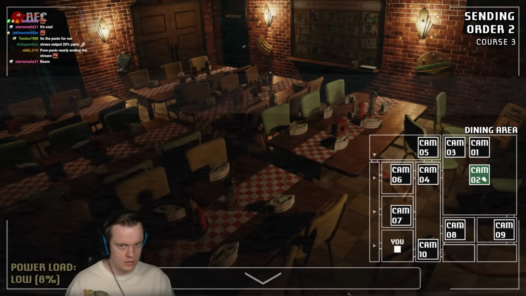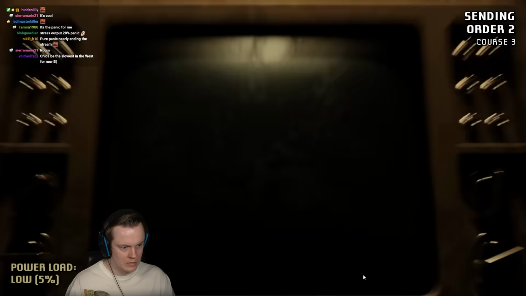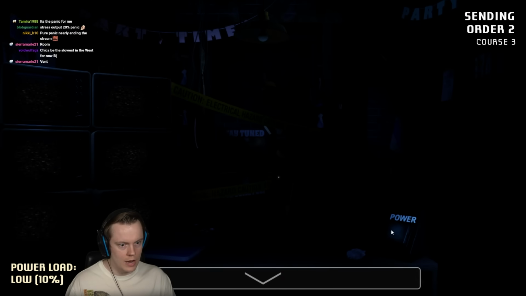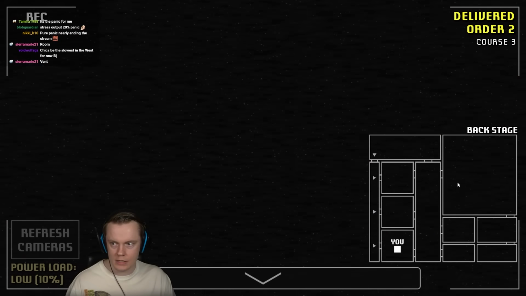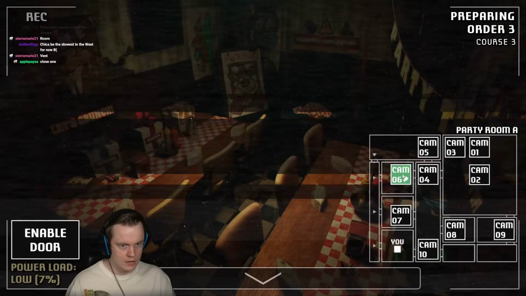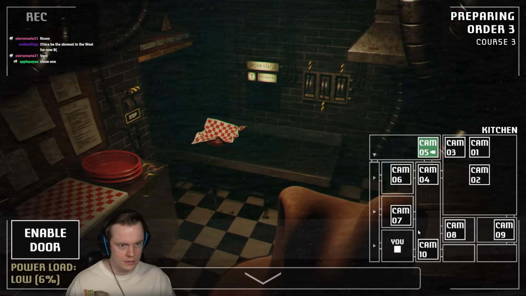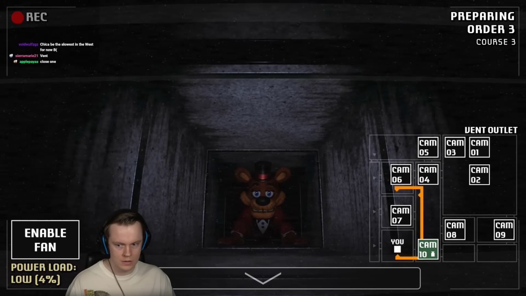Where's... Are you in my room? You are in my room. No! Ooh, okay. Nice, I got him. Okay, you're gonna be doing stupid stuff. Deliver the order. Okay, and then you're at my vent. Okay, you're at the vent. You're coming in. You're in the vent.